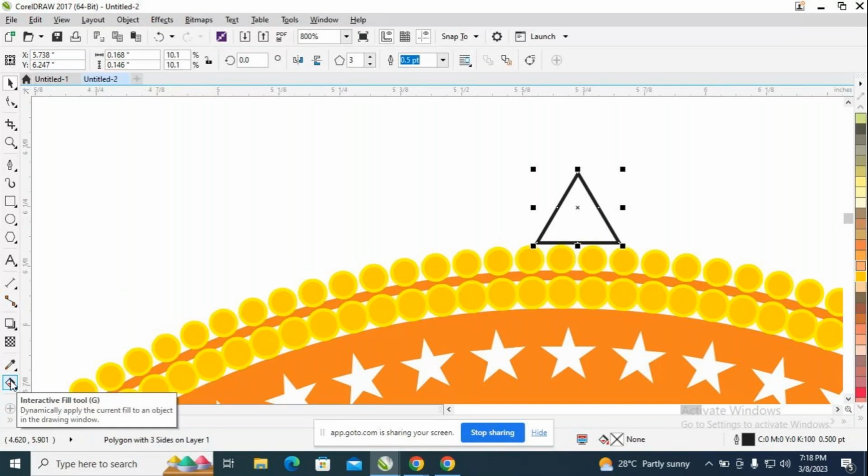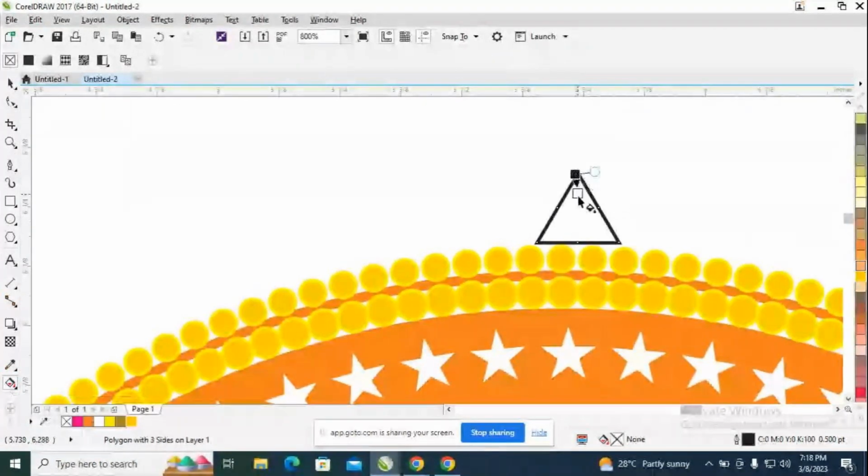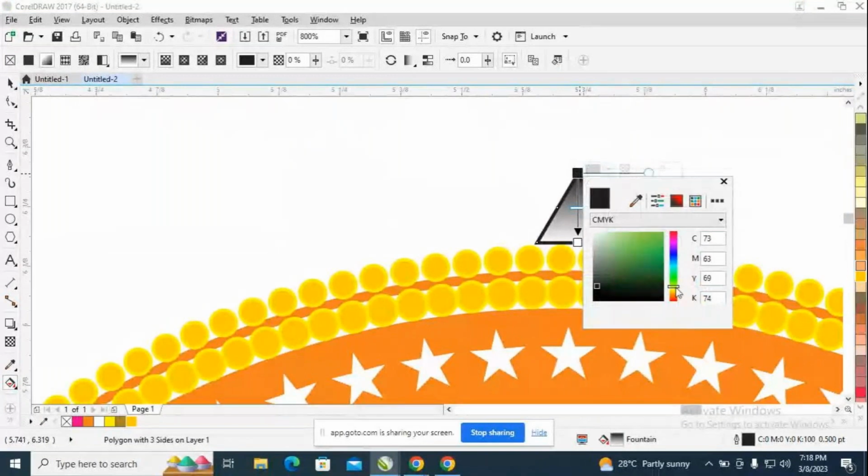In the tools group, you'll have the interactive fill tool. So take that interactive fill tool, just click on that, and click and drag.